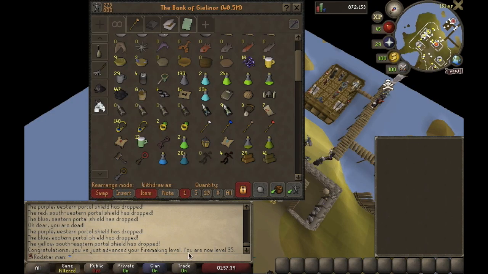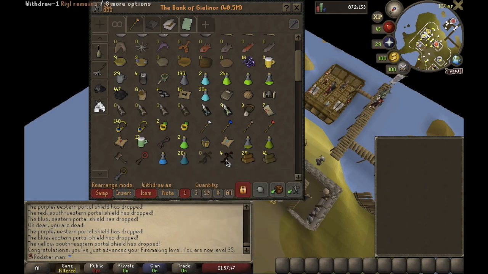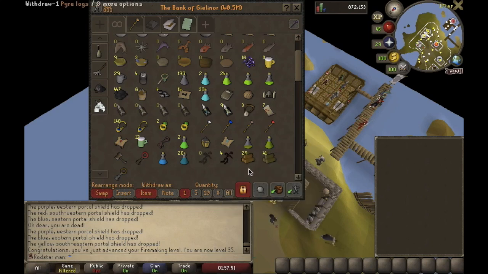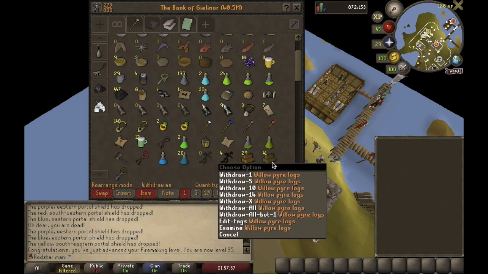I just missed the level, but here's 35 fire making. That means I can now use my willow pyrologs and the ryle remains that I get to try to get the mithril chain bodies. I basically went through all of my oil trying to get as many willow logs as I could. So I just ran out and I got 41 willow logs.